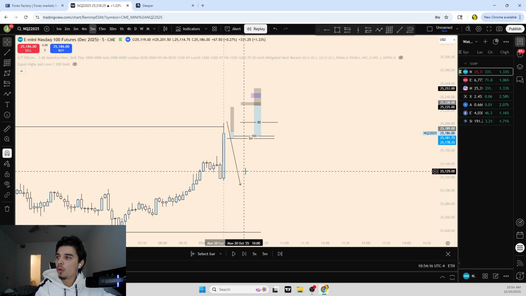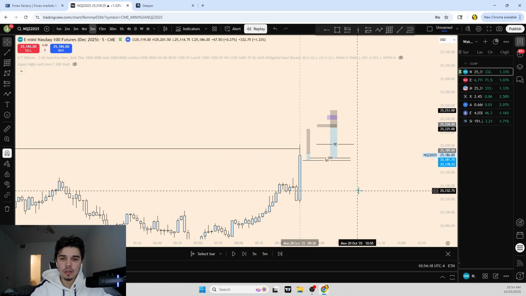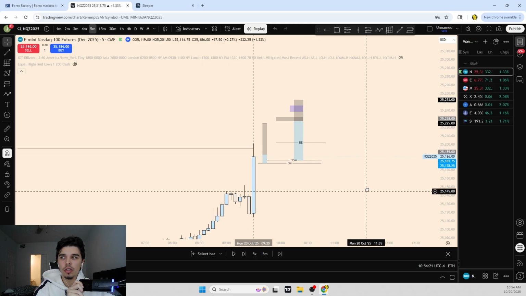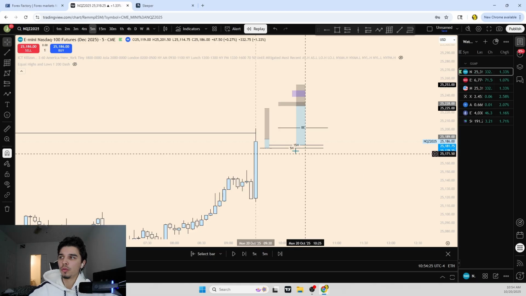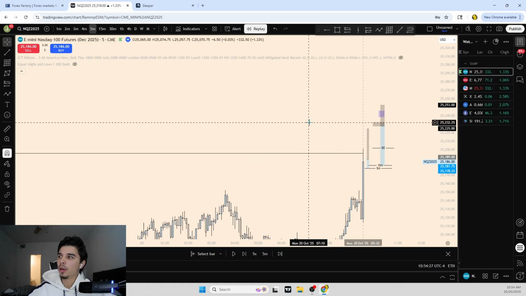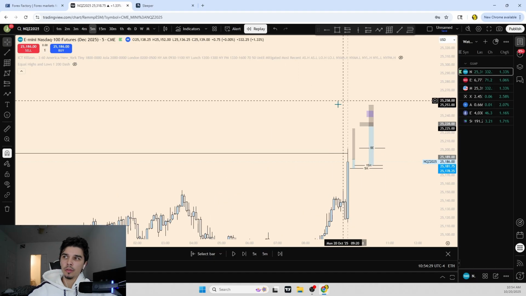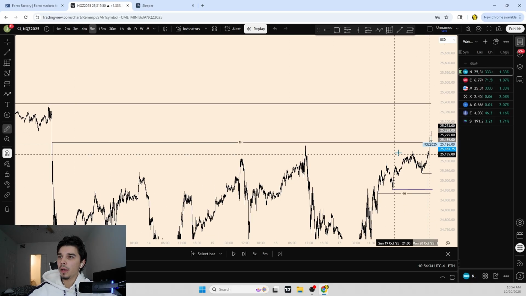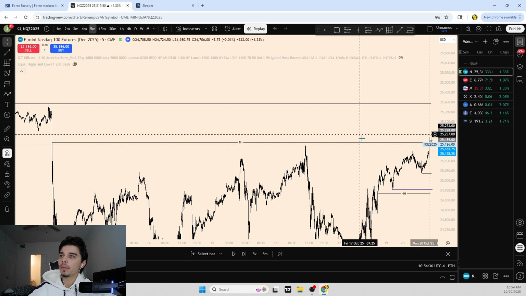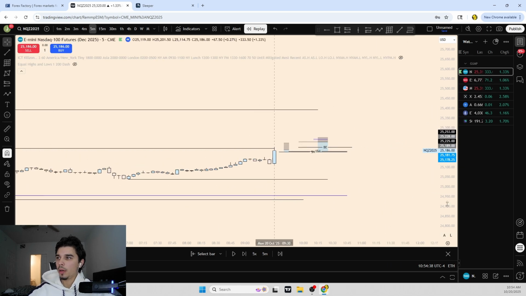So I was playing it one of two ways. Didn't really care if I took longs or shorts. That was just my condition. If it got inversed, I would have entered. And if it got respected, I would have looked for an inversion out of that to target either the internal liquidity right here, or maybe even some standard deviation, because there was nothing to the left of us besides all-time highs, but all-time highs was about 200 points away. So probably wouldn't have targeted all-time highs.